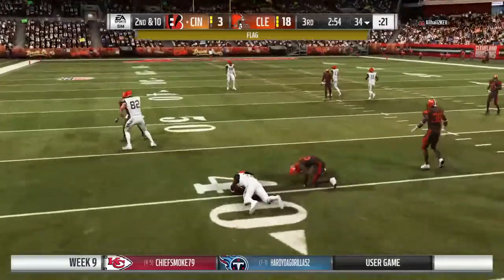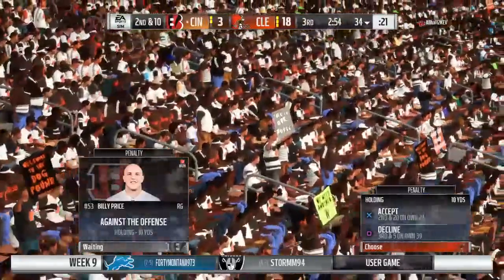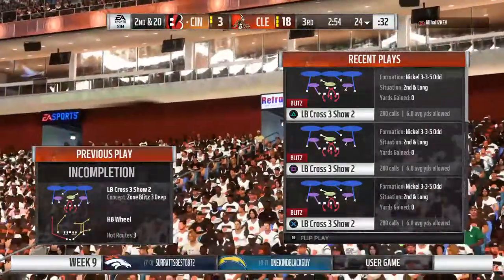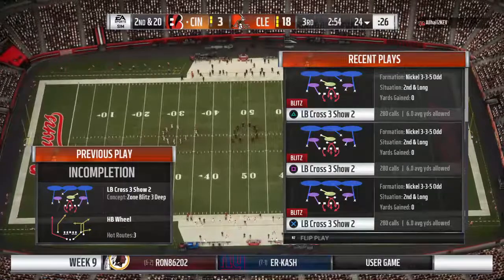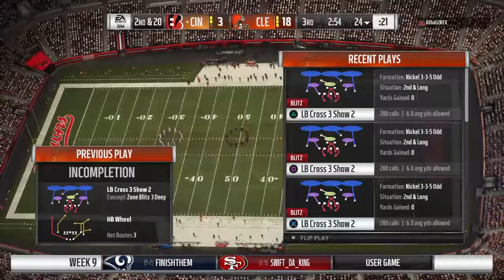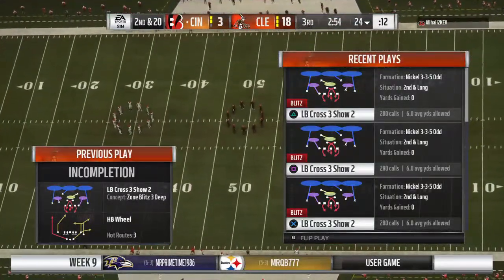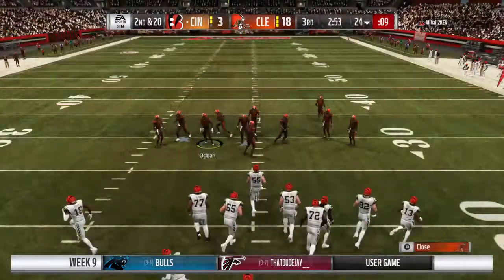Drops it underneath for Collins, and he's going to be taken down here with a penalty flag on the field. So apparently some grabbing of the jersey there on the O-line. Yeah, just working the interior, and that's where the penalty occurred. Now after the holding call, here's 2nd and 20.